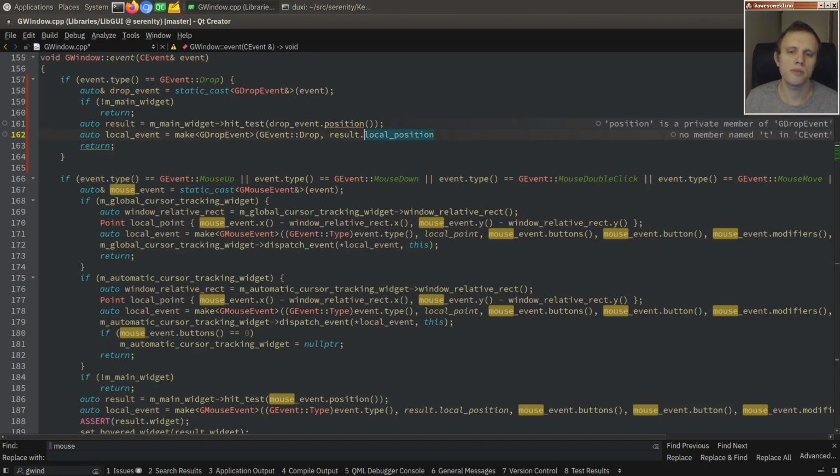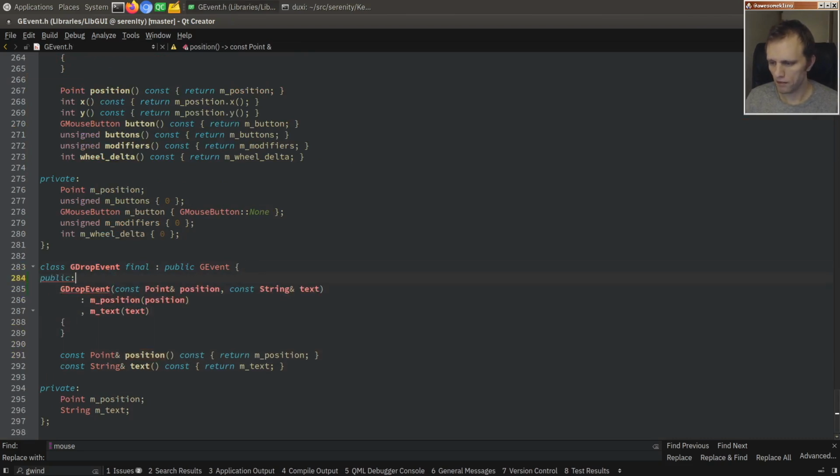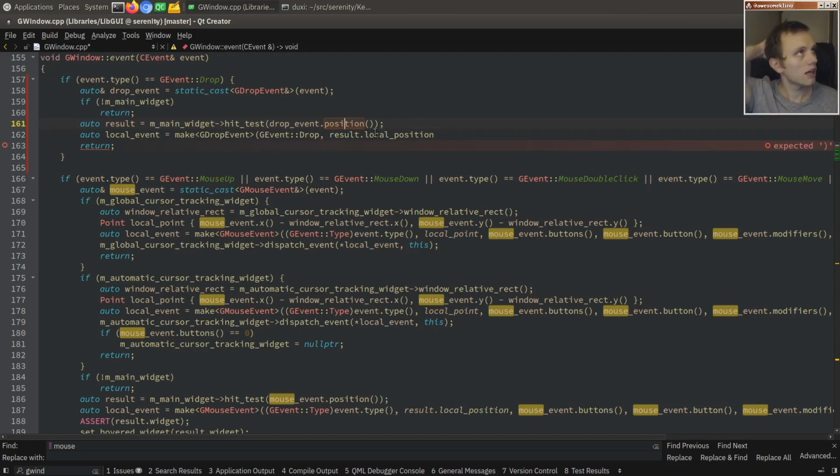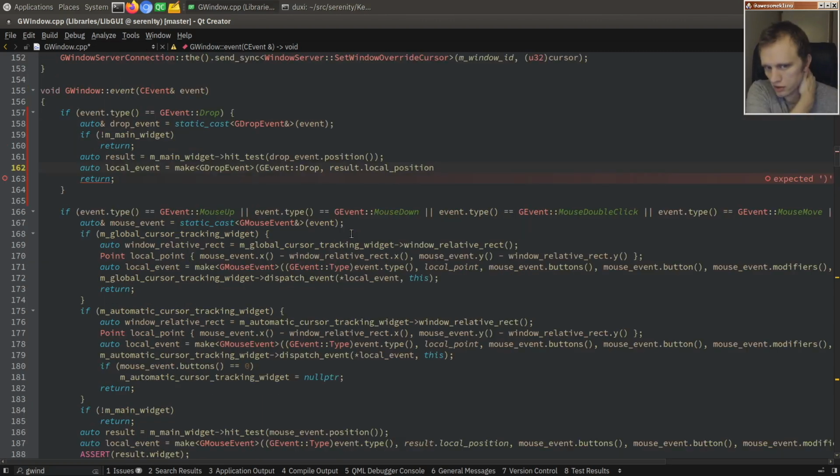So this will be the position in widget coordinates. Oh, I forgot to make these public. This is just because when you have a widget, we always want widgets to receive coordinates in their own local coordinate space, so that the topmost leftmost point of the widget is 0, 0, right? Otherwise it gets very confusing, because normally we get all coordinates in window relative coordinates, but we just convert them here in GWindow.